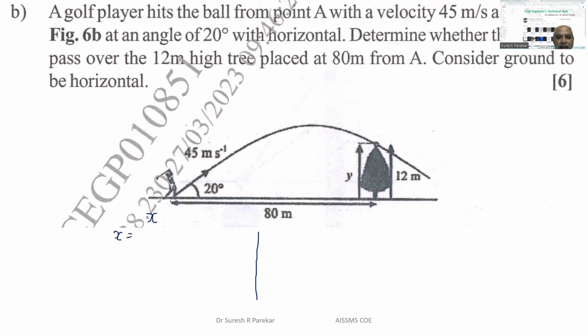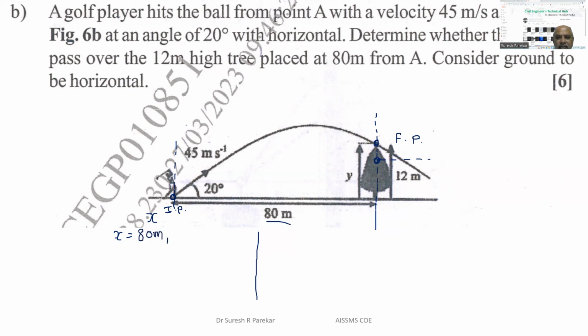X is given. Now I have this as the initial position. I have this as the final position. Actually, we do not know the final position, so we will consider somewhere here we have the final position. And let this be the horizontal distance. So we have to mark a vertical line from initial and from final, and the distance between the two is 80 meters. So I have x equal to 80 meters.